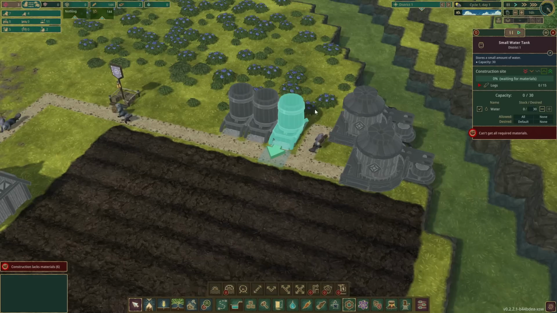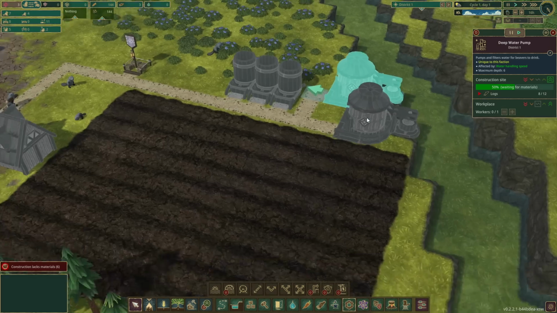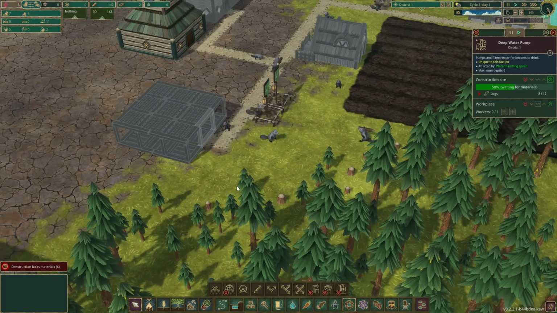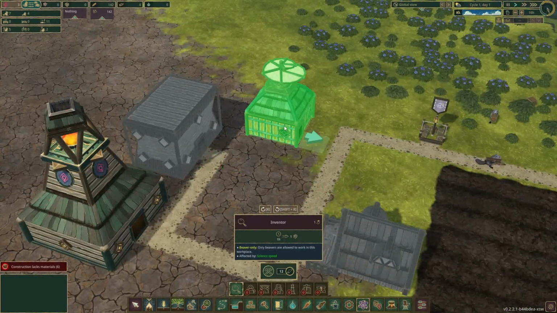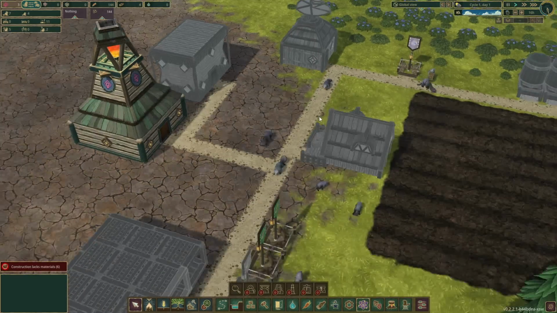And we do need a place to store... Well, no, even this has a storage of water, if I remember right. Okay, so you just need more materials. Well, I have a lot of people not working, so for now, because we need so much, let's get this. And I also need to almost immediately start working on the Inventor, so I get a couple of the other things done. Food-wise, we're fine. Yeah, we'll put the Inventor here.